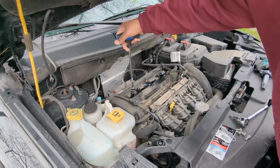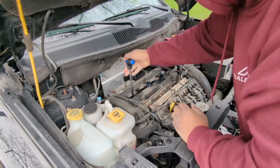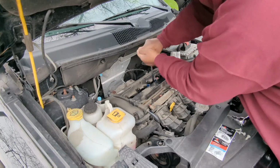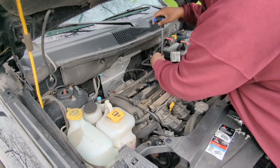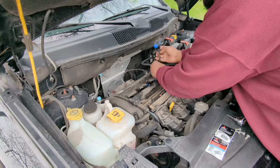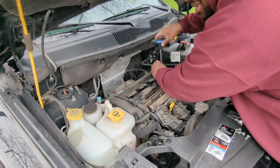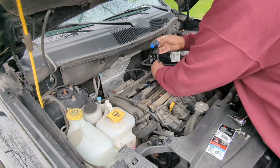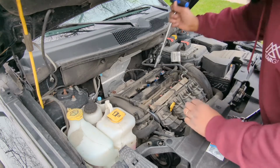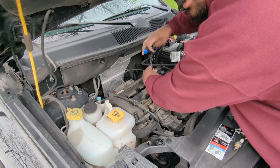Now I just got to get the rest of them loosened up and taken out. It's a little tight. There we go. Loosen them up for now. All right, I've gotten the extenuating part out of the way. Is that even a word? Extenuating? The strenuous. Take the rest of these out.